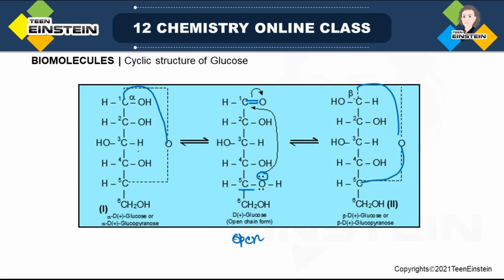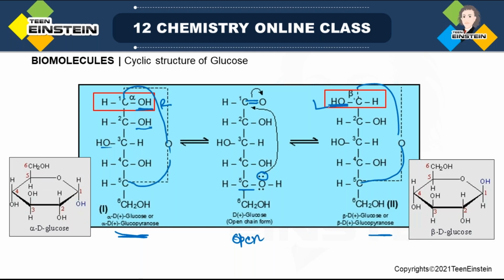So C is directly carbon number 1, that is directly attached to oxygen. Fine. So see, when it is alpha D-glucose or D-glucopyranose, both names are fine. In that case, this OH, there is no change in its position. But when it is alpha, now this OH is on the left hand side. And when it is beta, sorry, this is right hand side, this is left hand side. Okay. And when we convert it, these two positions we are focusing on with the red colored box, because the only difference is in this position. Rest of the structure, if you see carefully, there is no change.